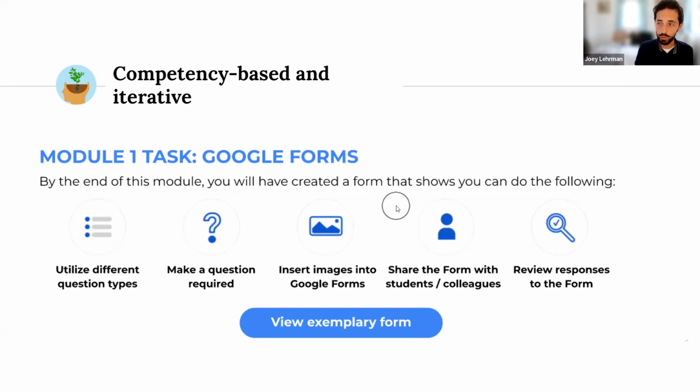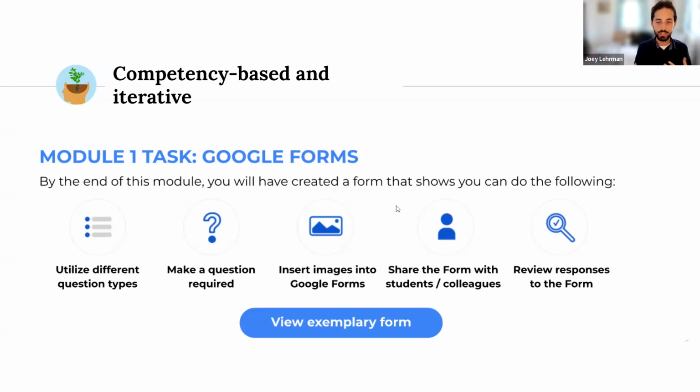So in this module, the task was to create a Google form. There's a rubric for what that form needed to include, but that's it. That's the only thing we had navigators focus on: this is your goal. The path you take there was up to you. It was not like you need to watch this tutorial and then complete this class and then follow this step-by-step process. It was like, here's a goal. Now it's up to you to try to figure out how to get to that goal. And we're here to support you through that.